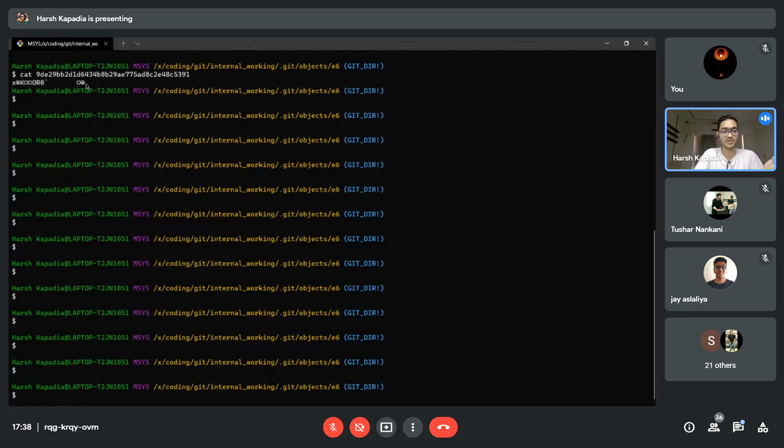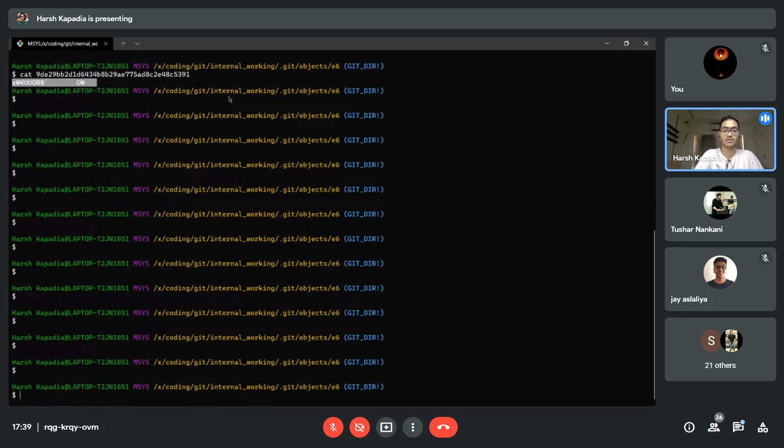Why is this gibberish first of all? Let me tell you. Git uses a compression library called zlib. It uses that library to compress the contents and store them. If you store the entire file in its normal textual form, it's going to be huge and occupy too much space, right? So it compresses the text using the zlib library, and that's why when you print it, it prints out something like this.